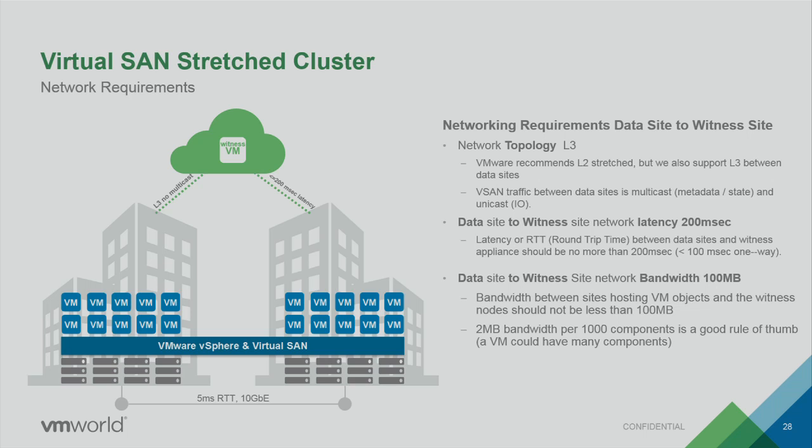And for those of you who are not familiar with that, everything on vSAN is an object. So a VMDK is an object, a swap is an object, a suspend file is an object, a snapshot is an object. Every object can have several components. In the most common case, with failures to tolerate one, an object corresponds to one witness. So usually one object means one component, in this case at least. So 1,000 components, 2 Mbps.